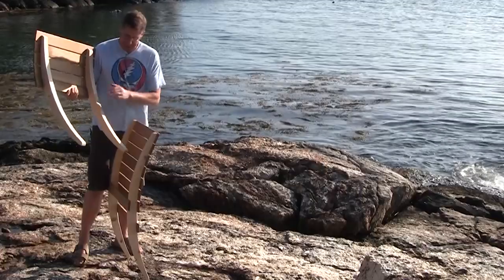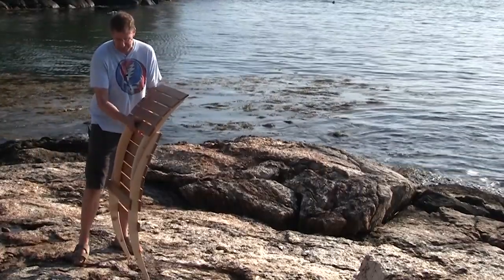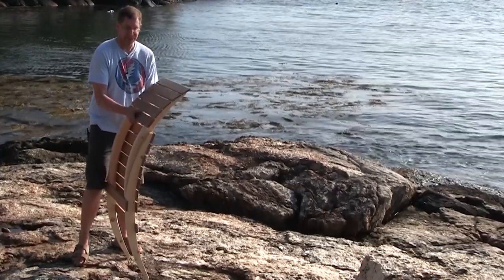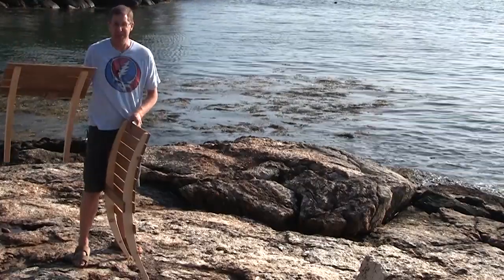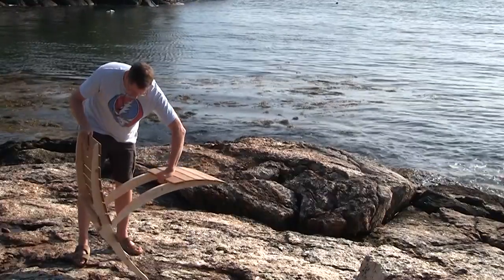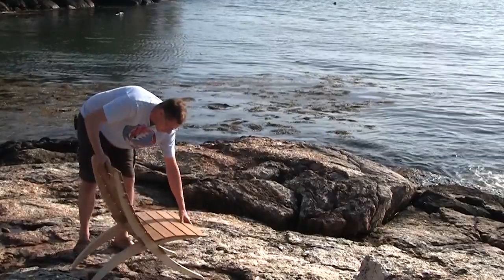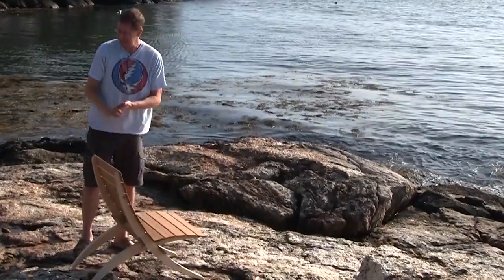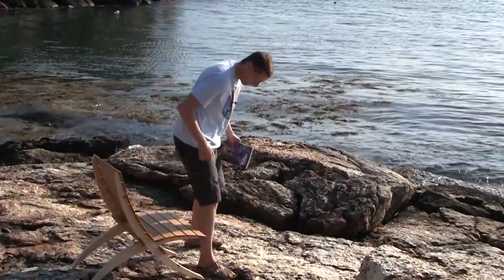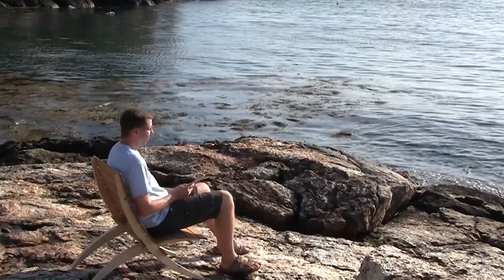Actually, because the interlocking slats have been dadoed into the legs, you'll have to do a little finessing on the back side of the slat to get it to slide together — just a bit of spokeshave work and everything will slide together. It was decided to leave it without finish so it can weather to a nice gray, which is the most desired effect — and hey, less work for me. That gives me the rest of the evening to enjoy the fruits of my labor, the sunset, and a comic book.